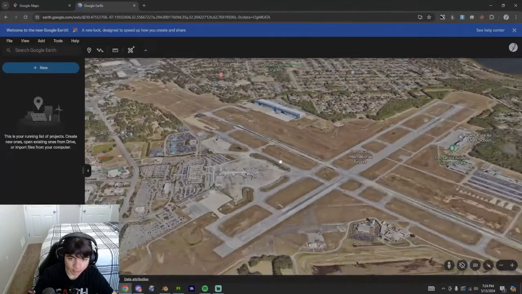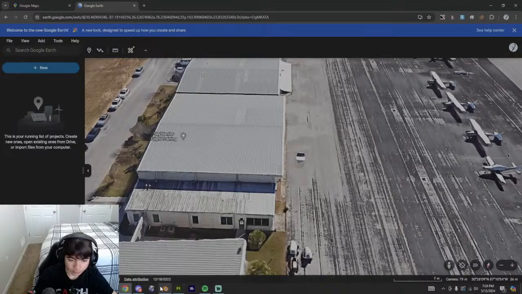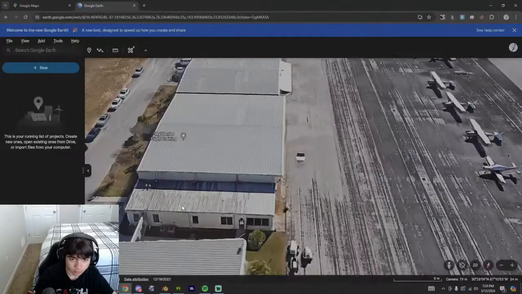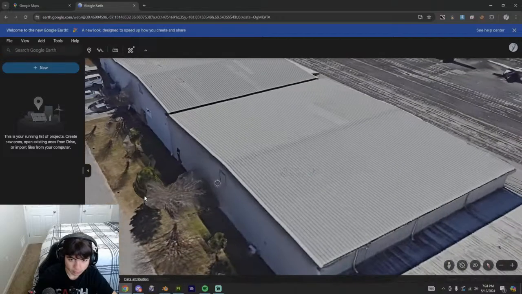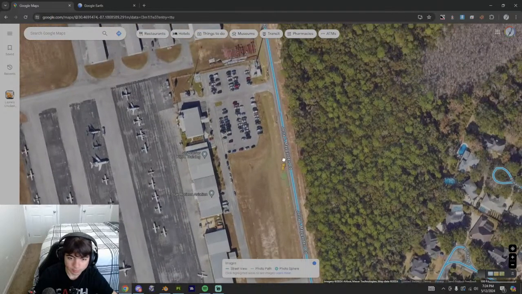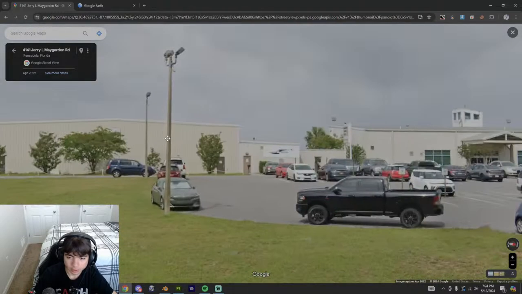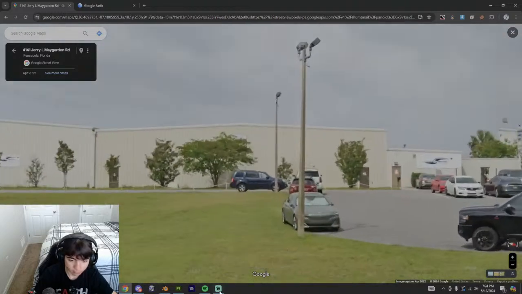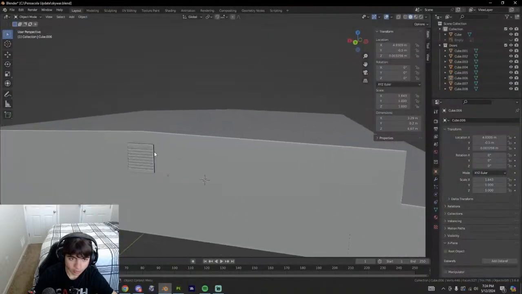So let's continue modeling this building. So it's the one that is right here. It's this big one. I still don't know how I feel about the window scale. So far, I'm probably gonna stick with it. And in the back, according to Google Maps, it is this one. It is the vent. And then we have a wall there. So I'm gonna go ahead and see what I have right. Okay, so I have the vent.